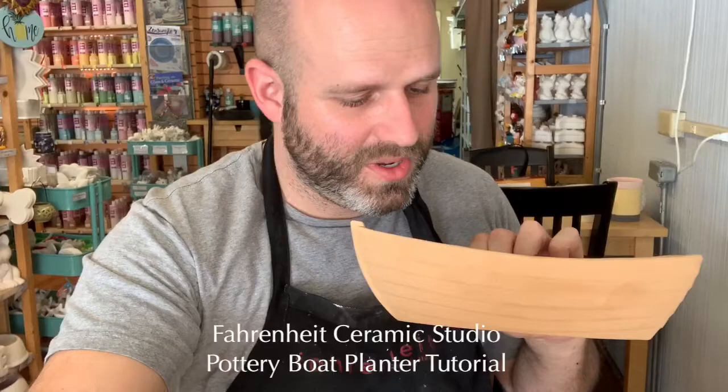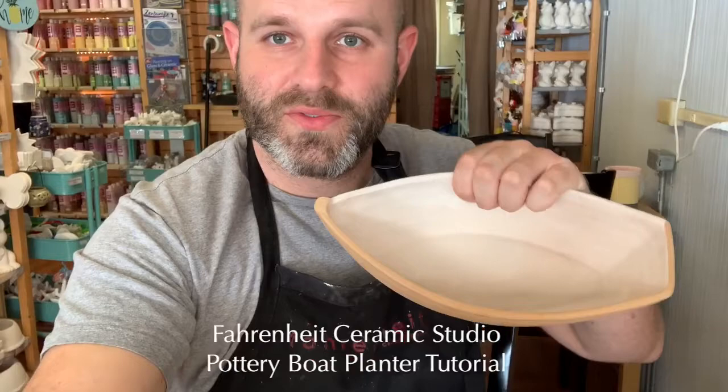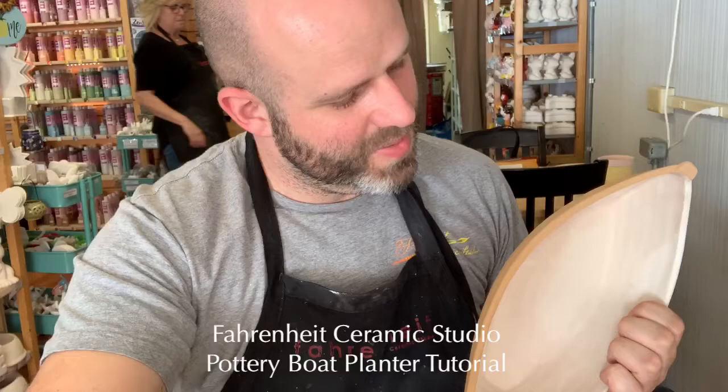We think this would be a really great planter holder. We've had a lot of our planters selling out, and this one holds a few. You could put some succulents in here, but I'm going to get to the painting right now, actually. So here we go. Let me just center this shot.